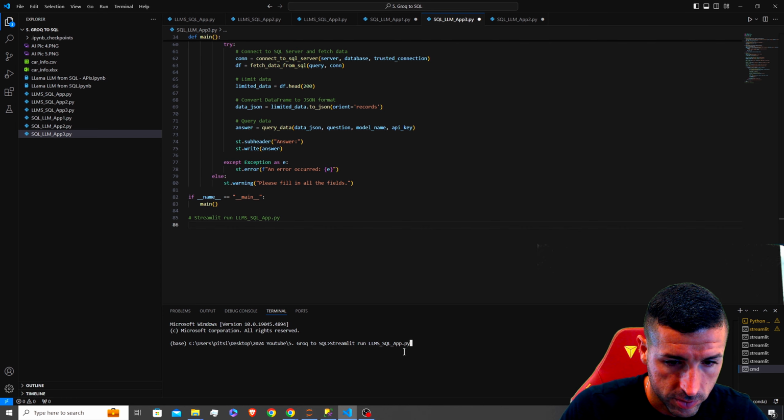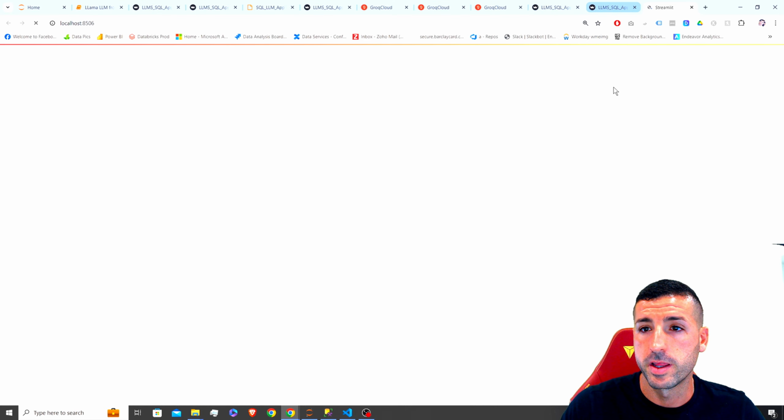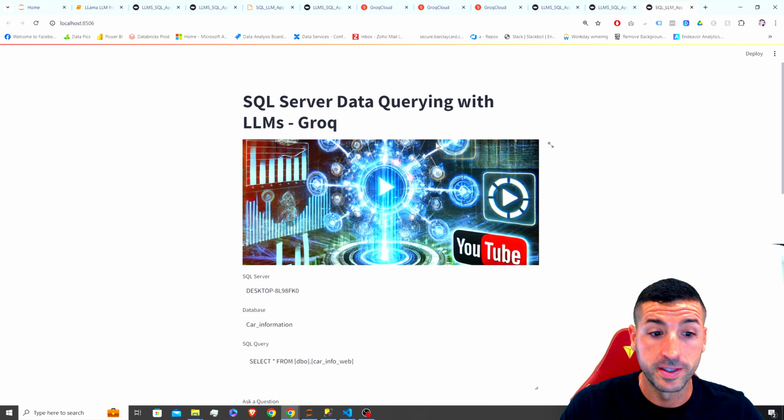Go back into Visual Studio Code. Streamlit run, and then I'm going to paste it over here, copy all of this, and then paste it. There we go, and then click run, and this is going to open our third app. Oh, I didn't click save. Give me a sec, let me go back. App 3, SQL Llama, app 3, file, save. Oh, I didn't replace the code, so I forgot to replace the code. We still have the same code.